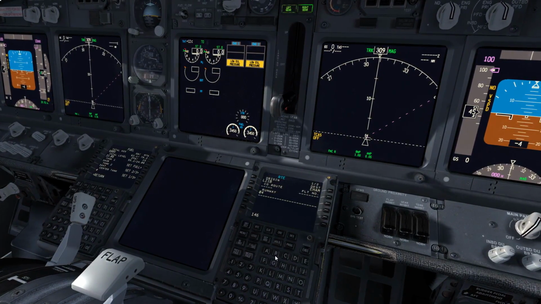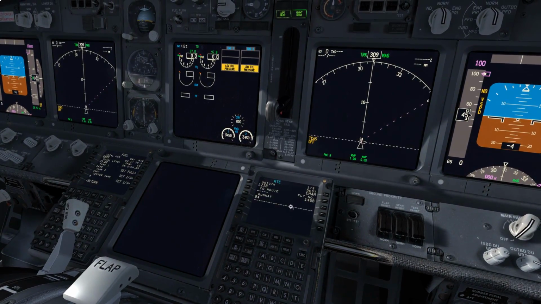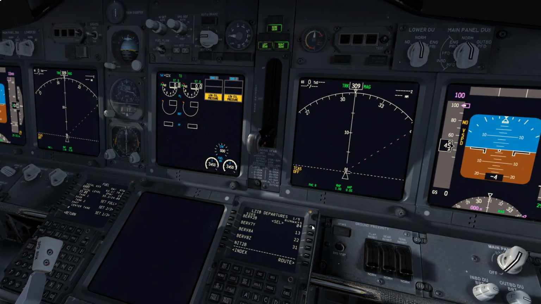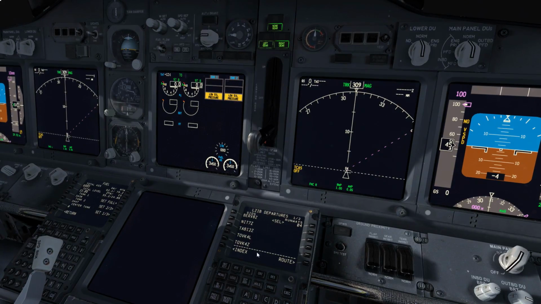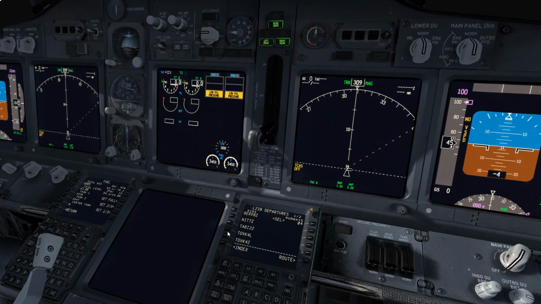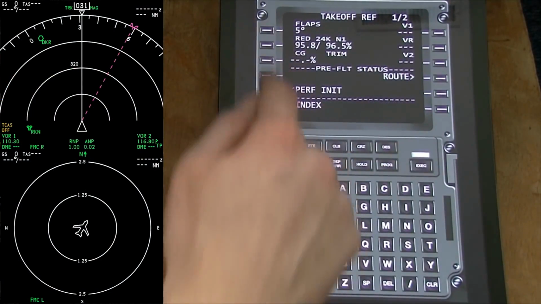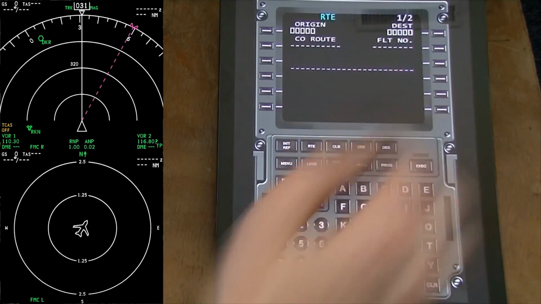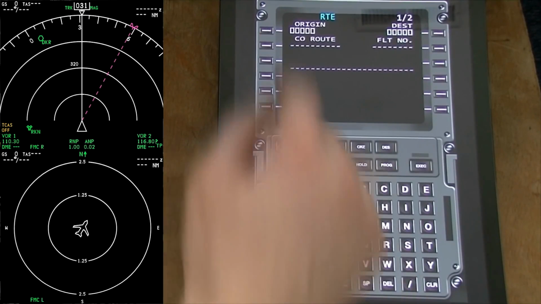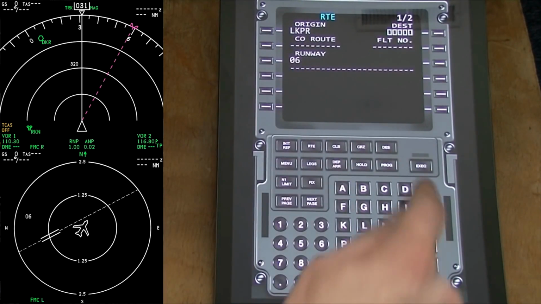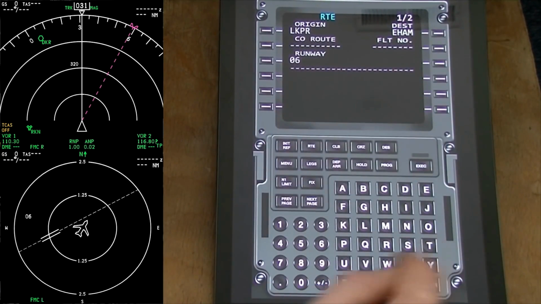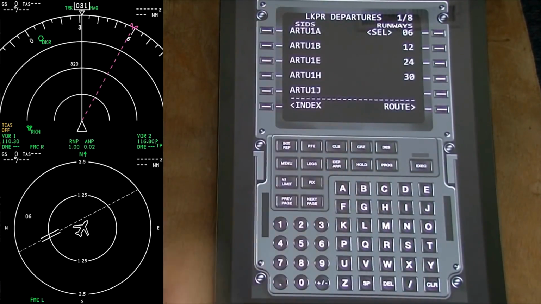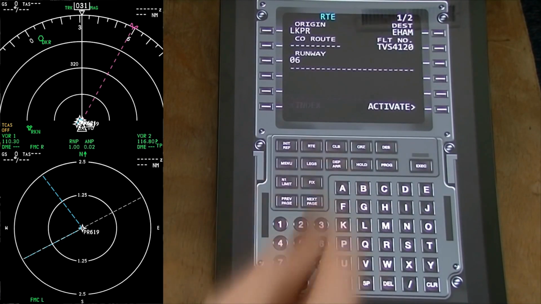Moreover, a lot of routes, SIDs and STARs contain a lot of speed and altitude restrictions, and following them accurately with the default GPS system simply doesn't work. You really need a flight management system for that. So having such a flight management system is actually very, very important in my opinion, especially if you're going to do airliner flights. Now again, if you're just going to want to fly VFR aircraft using visual flight rules, or maybe some basic IFR going from VOR to VOR station, then the general aviation airplanes will do.